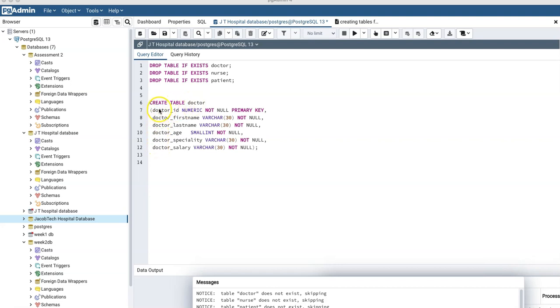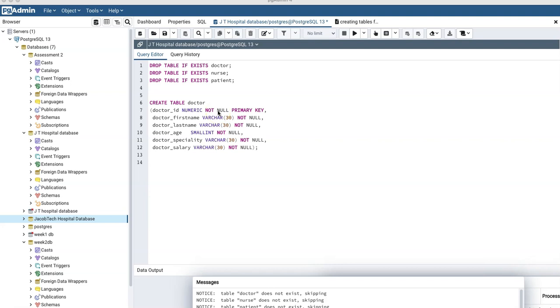The following attributes were defined: the doctor's ID, and the data type for the doctor's ID was numeric, and it was not null. It's the primary key. Not null here means that we must provide a value for that attribute, so it cannot be empty.